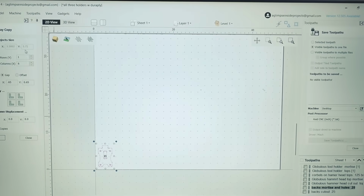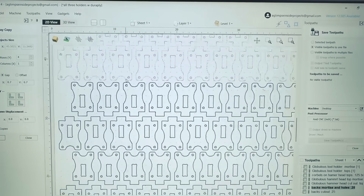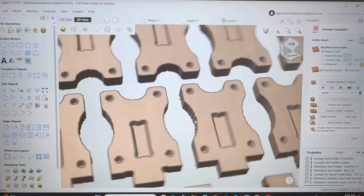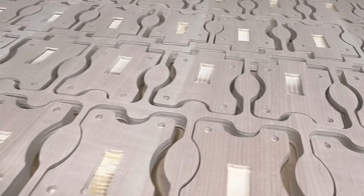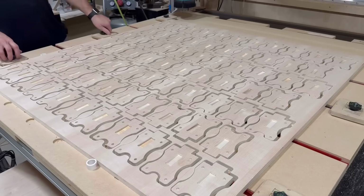So with these weekly update videos, I promised you guys I would give you an insight into what I was doing throughout the entire week. As we start this week, I have to go into Aspire or VCarve Pro. Both are great programs by a company called Vectric. Without this modeling software, my business would not run, honestly. These are the backs that go on the original item I ever created to start this business, the tool holders. They're actually pretty easy to make if you've got pretty sophisticated software. I'll put links down below for their software as well.